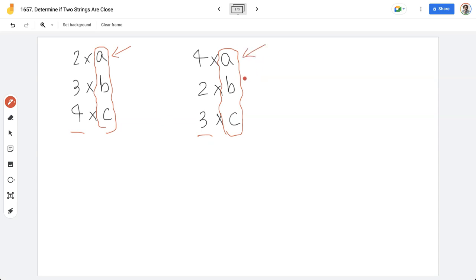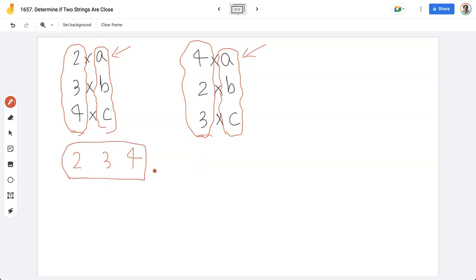That is necessary. Then you should look at the frequencies, which should be a permutation of each other. So we have 2, 3, 4, and this should become 4, 2, 3.